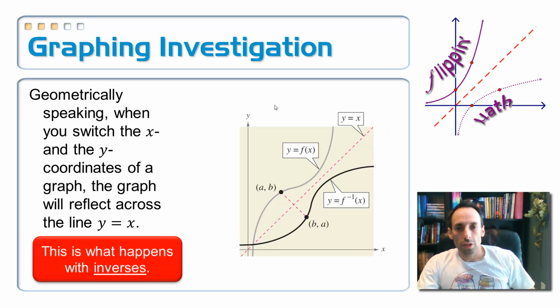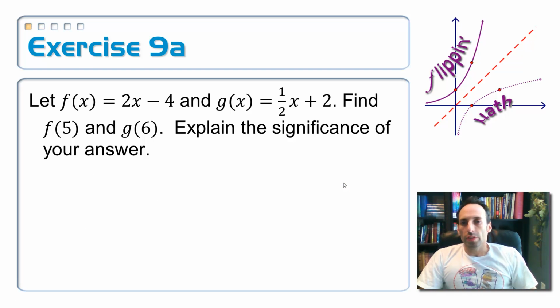So here's an example of an actual function. So the function is the kind of grayed out looking one, and you have the point (a, b) on it. If I were to switch the x and the y coordinates, that reflects it across the line y equals x, the red line, and the point now becomes (b, a). And here's the little notation for the inverse of that function f of x. It says f negative 1 of x. That negative 1 is the symbol for inverse.